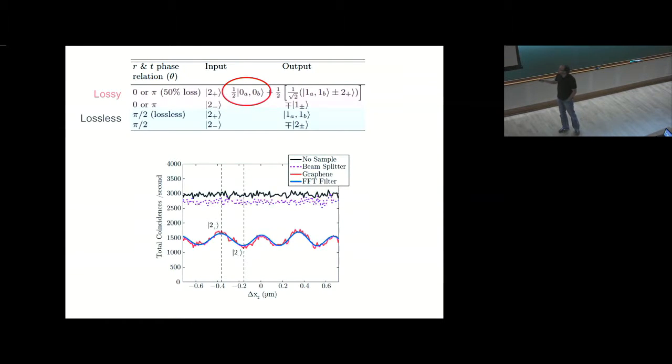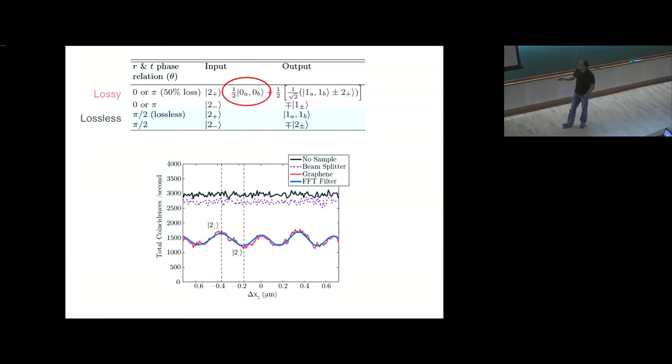So these were our first measurements actually using graphene. These are the reference measurements where we're taking all of the counts combined together and there's no oscillation. But if you look at the coincidence counts, then you see this oscillation here as you translate the nanometric film through the standing wave pattern. And you can nail this down. The only reason why this can appear is because you have this term here, which is killing some of the coincidence counts and giving you this 2-photon absorption.